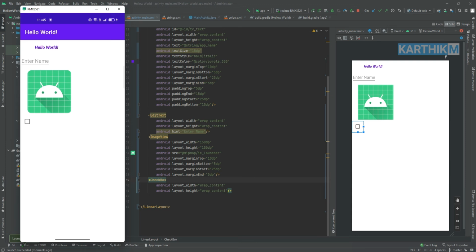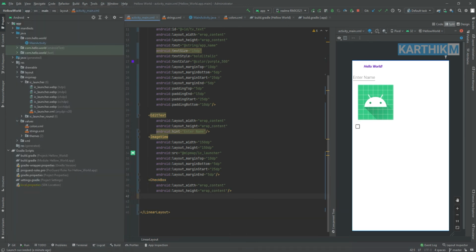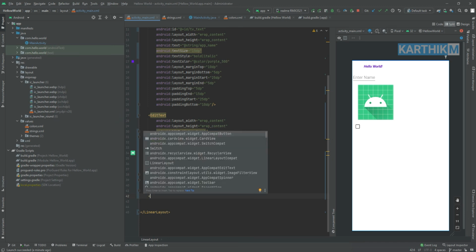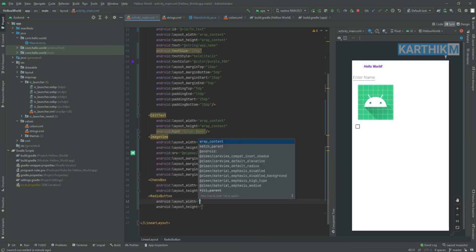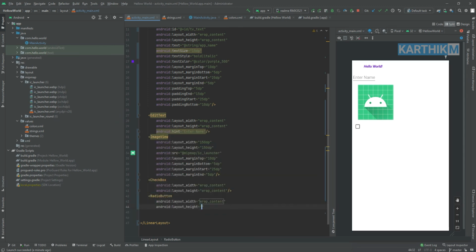So next thing is radio button. Radio button is also similar to checkbox, but one thing is the user cannot unselect it. We will see now.